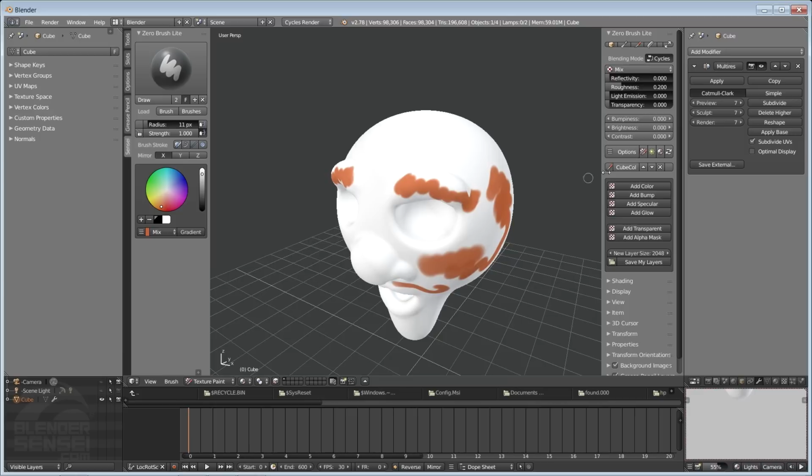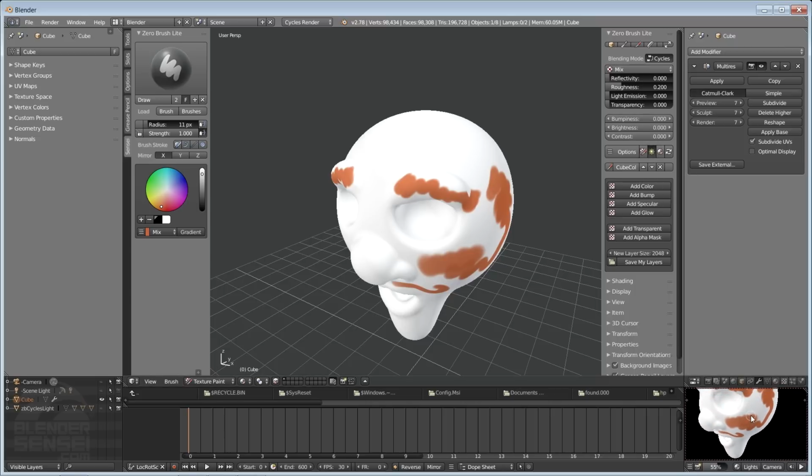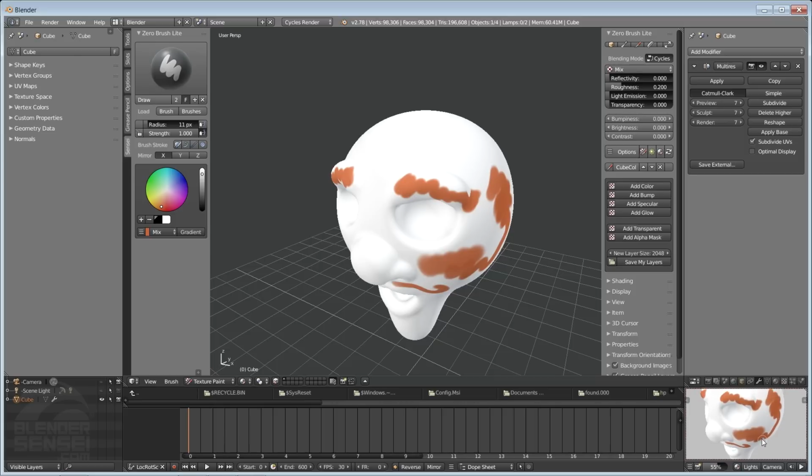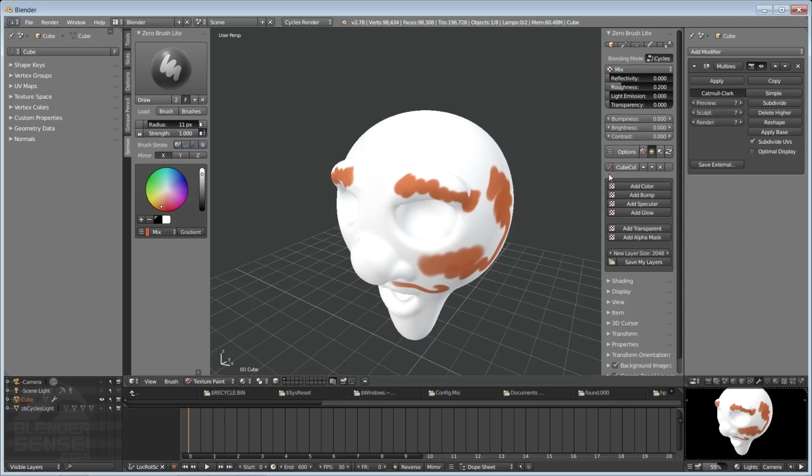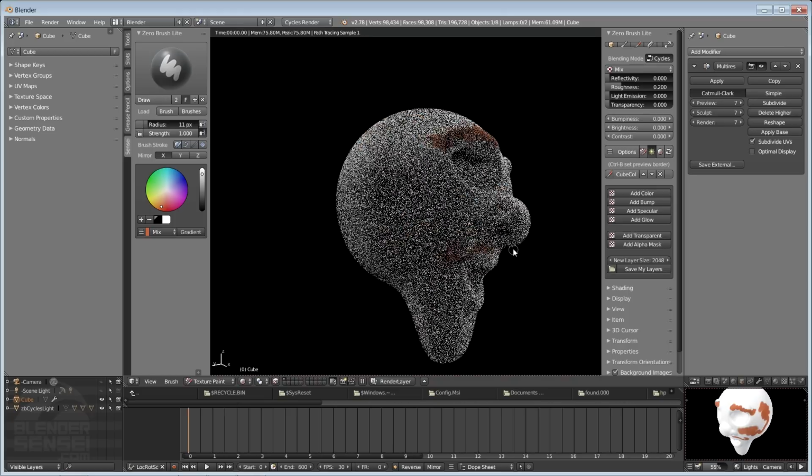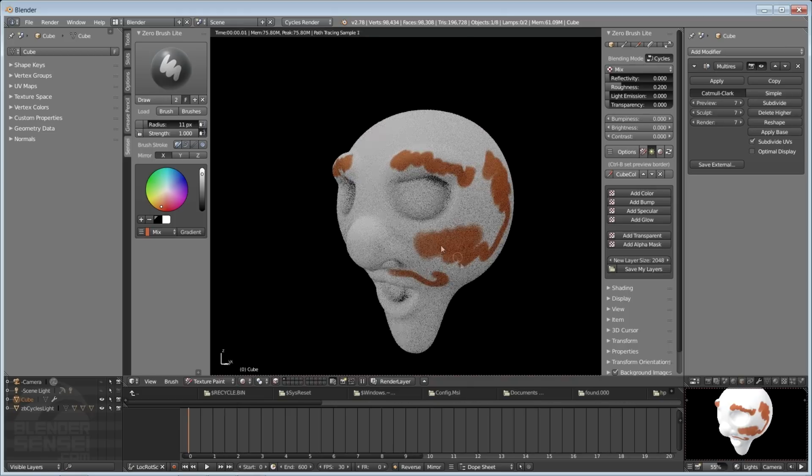If I were to turn on my quick lights for Cycles, what this does is it makes the sky go black basically and creates a special light rig to help give you a really good test lighting environment if you don't have a nice world environment set up. As soon as you turn it off, as you'll notice down here in the director's chair camera area, it will send you back to whatever world you had set up. But with it on, if we press our render preview button now, you can see we're doing a test render here in Cycles with this very bizarre man, which is pretty sweet.